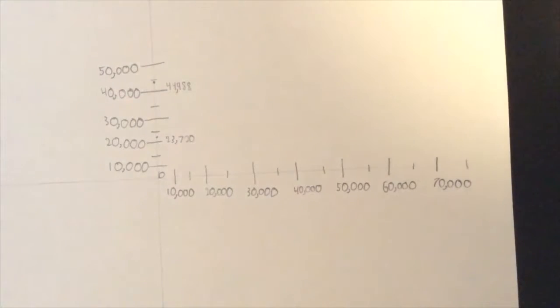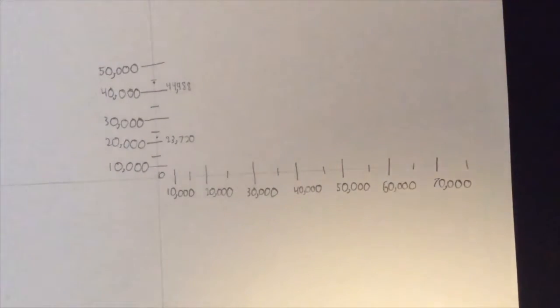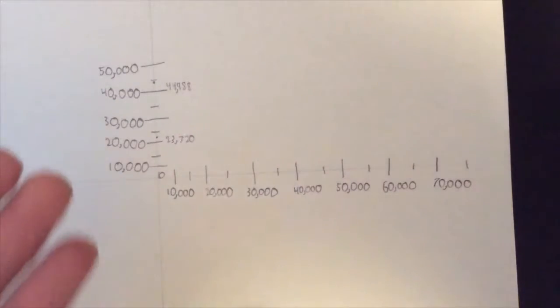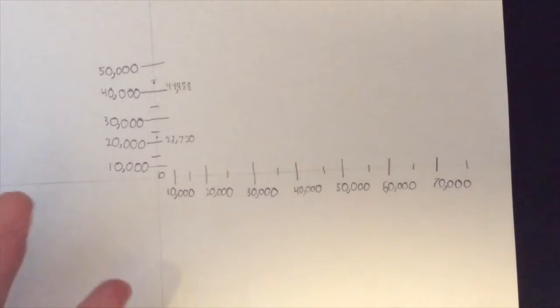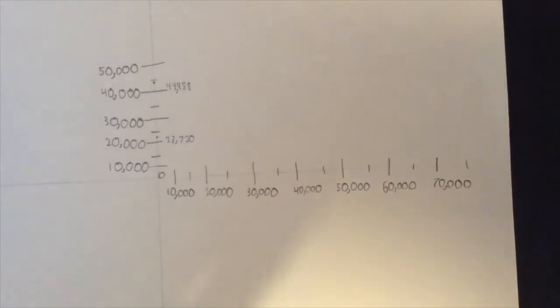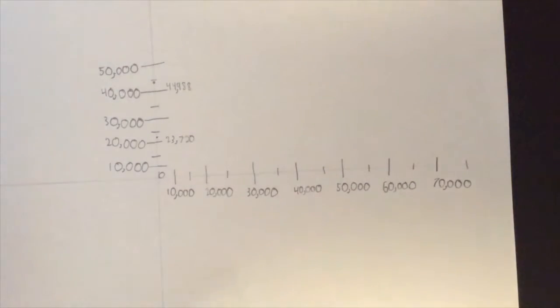So this is how your graph should start off, and this is how it should look. You can see you have 23,720 at the bottom. That will represent the starting point of the sedan, which is how much it will cost at the beginning, and the top would be the other number for the Corvette as it starts off once you buy the car.